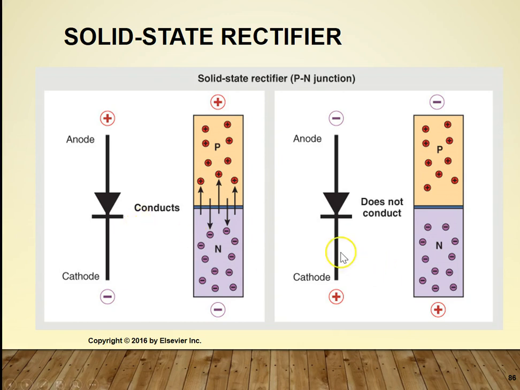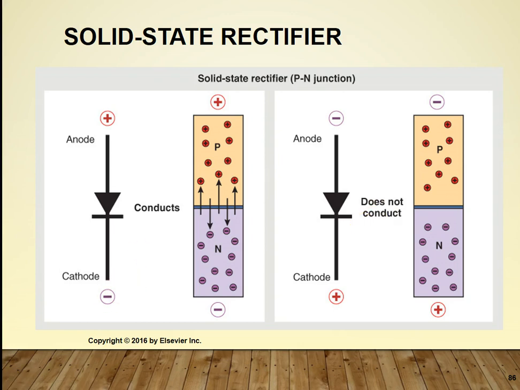So this is another image in your textbook, and it's talking about conduction and non-conduction. Note the change in polarity in each half of the illustration. So if it travels from here to here, there's positive, they conduct. Here it does not conduct because that has now become negative and positive, okay? Don't worry about the image itself, but remember this symbol? That means something, and if you go back and look at your other symbols in your book, know that we use solid state rectifiers in today's X-ray.